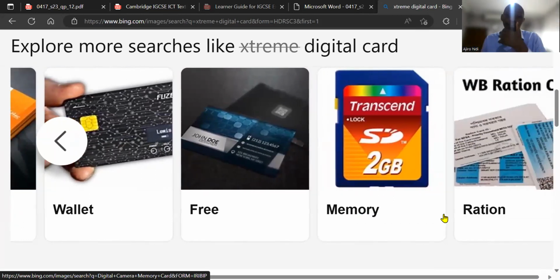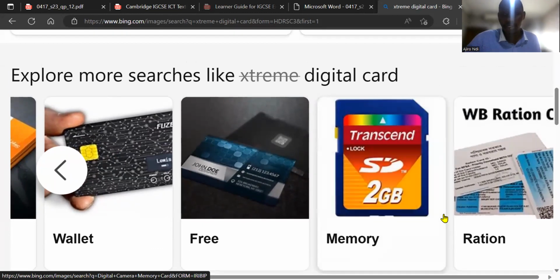It has. And there are some that have the reader. So we have the extreme digital reader. The extreme digital card is like a memory card on its own. So this one is the memory card. You don't have to put in your secure digital card. This one you put in from your camera, and then you can transfer your files into your laptop. So this is a good example of what we're talking about.